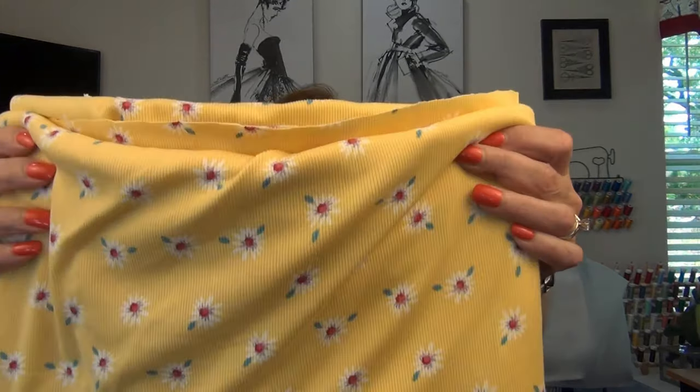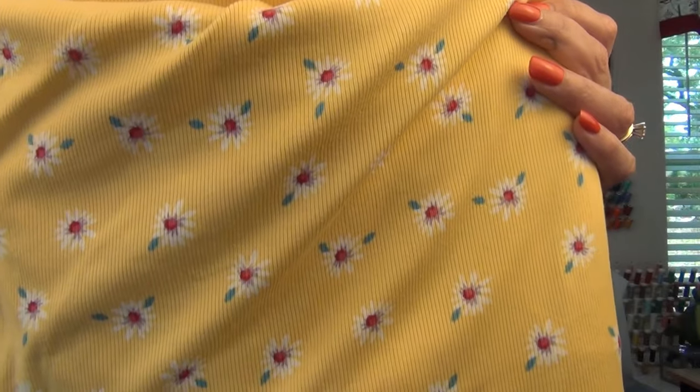So now, while I was at Hobby Lobby, of course, I had to pick up New Look patterns, but I'm not going to show you those now. I also had to pick up fabric. They had a 40% off sale. So I picked up three pieces here. I'm going to show you. The first piece is this daisy rib knit, that I'm thinking for Annabelle again, make her another dress.